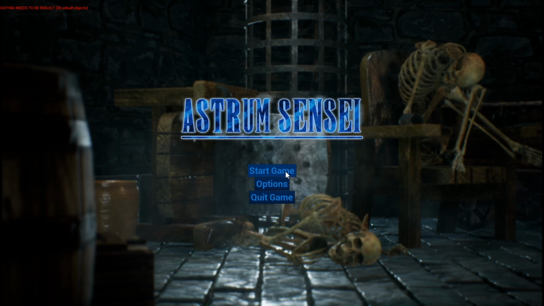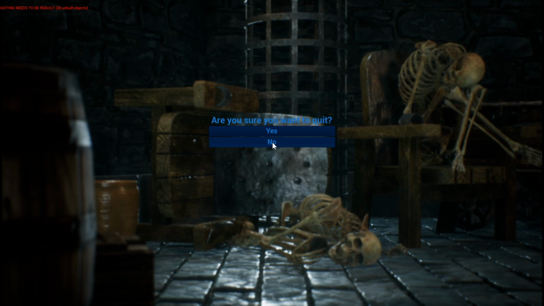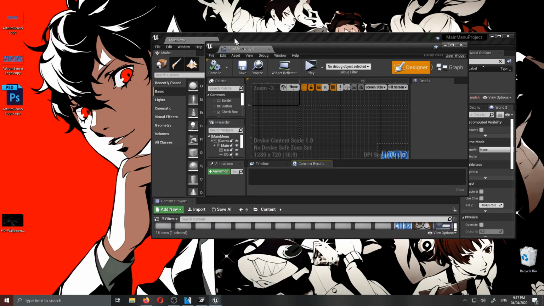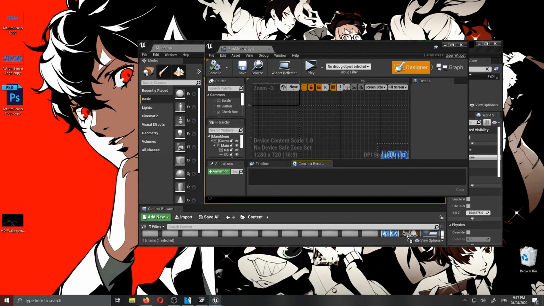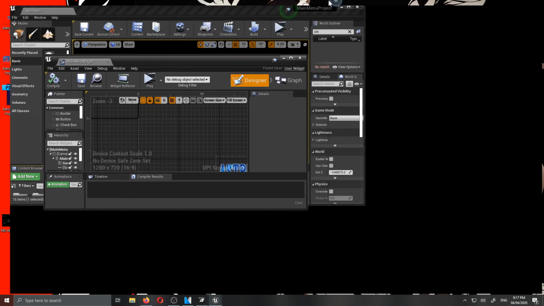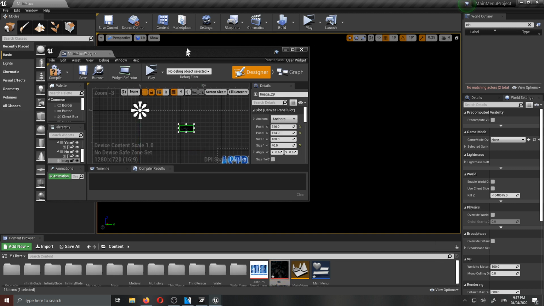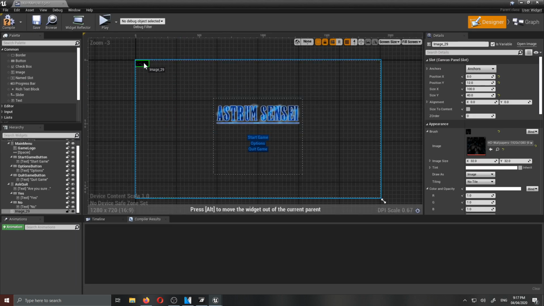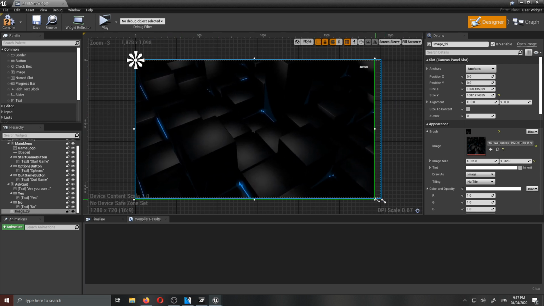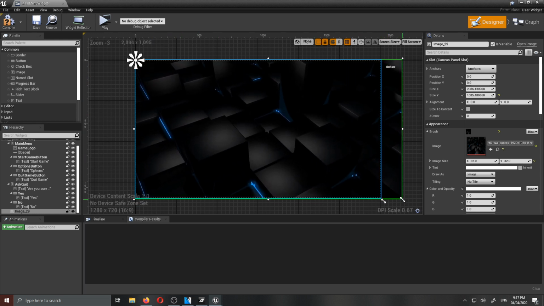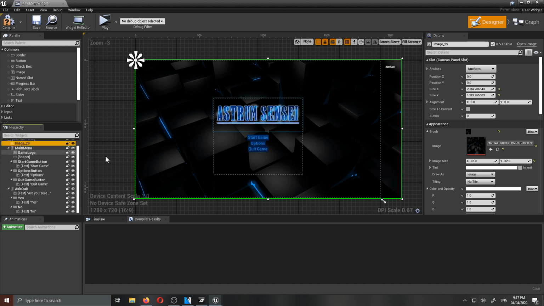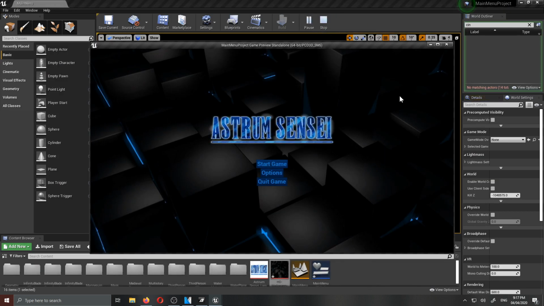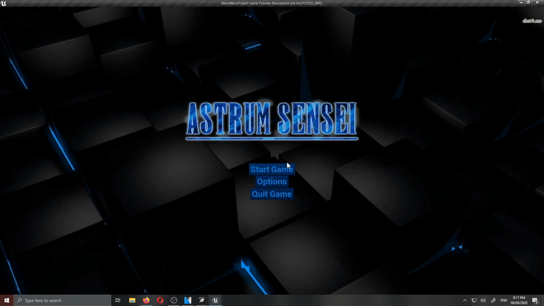And now that we've done the 3D background, I'm actually going to show you how to quickly change that into a 2D background. So next, to turn it to a 2D background, you want to basically just import any big image you want. You just make sure that it's HD, because no one wants a non-HD background for a main menu of a game they're playing. And you just put it in the background and just make it bigger, and it will be a main menu background. If you're doing this method, make sure that there's nothing in the level, because it will be much faster for the load times.